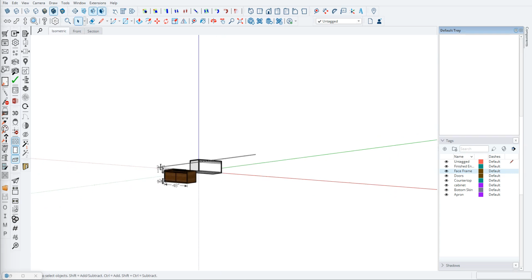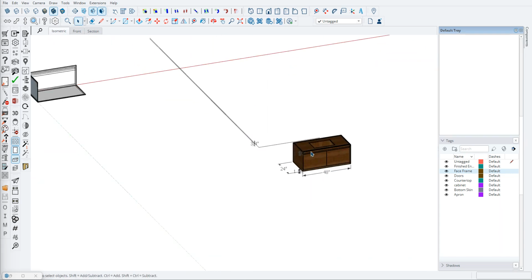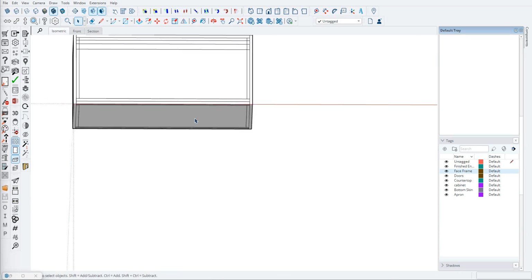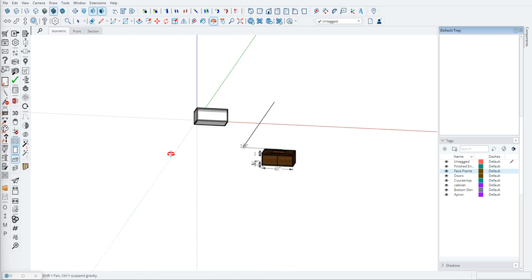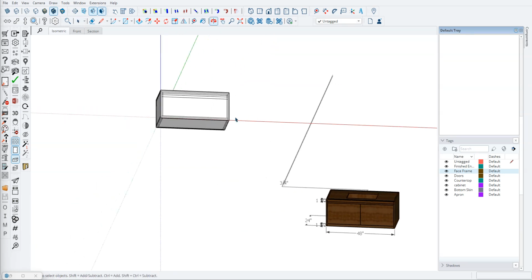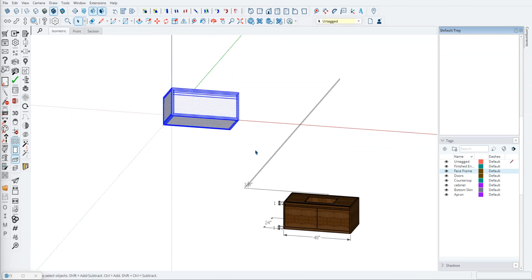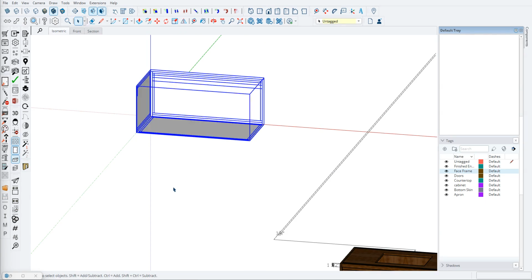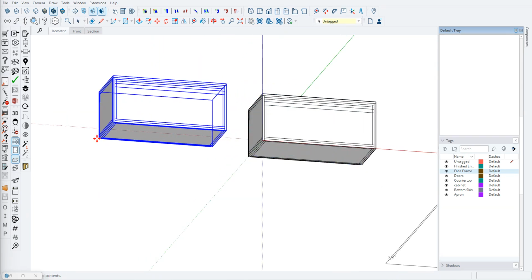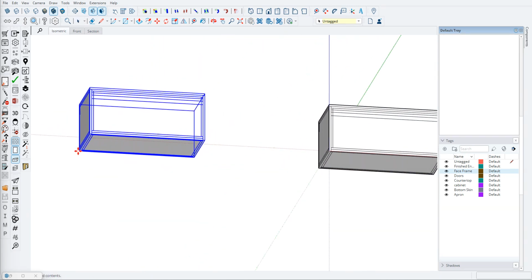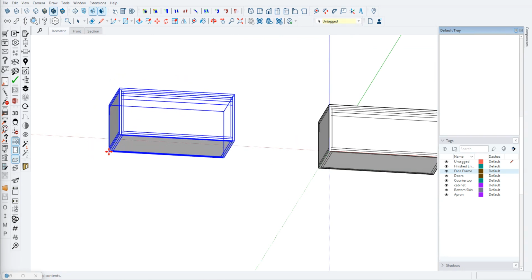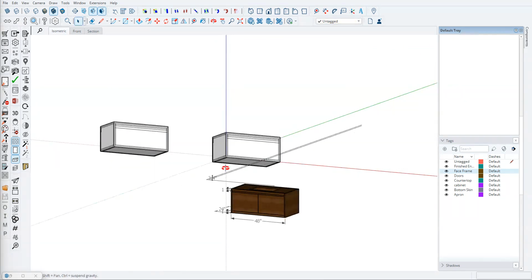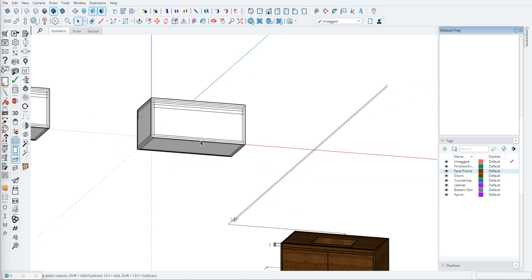Okay, so we're about, I don't know, 15 minutes in, and we have our basic floor plan. Now we're going to start drawing cabinet. So what I'm going to do here is I'm going to make this whole thing a group. So I'm going to highlight that, right click, and hit make group. I'm now going to create a copy of that group by hitting Control C and Control V, and just bringing that over here, just so I have something to reference on.